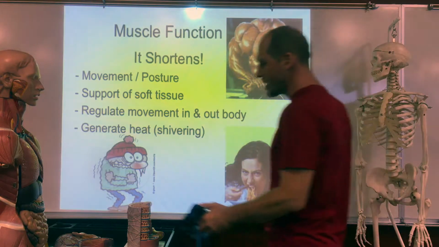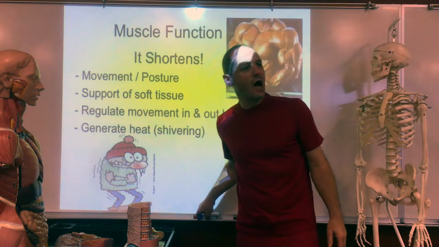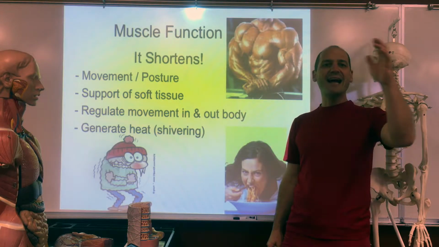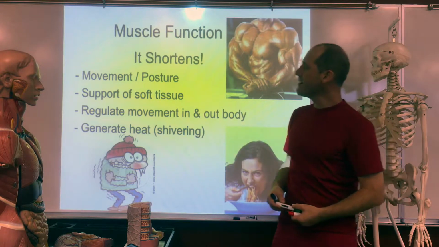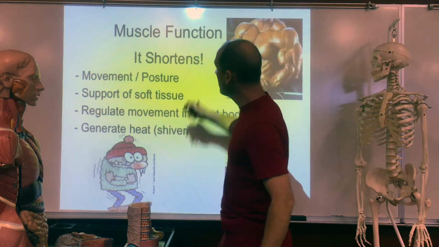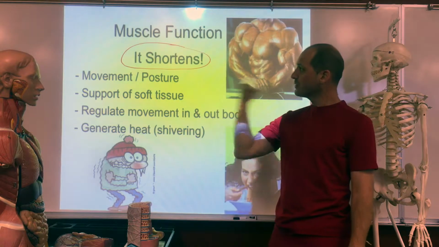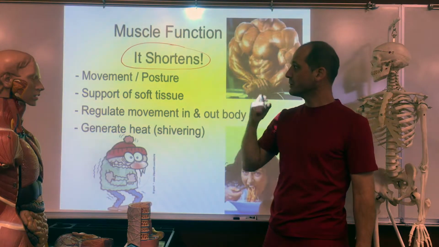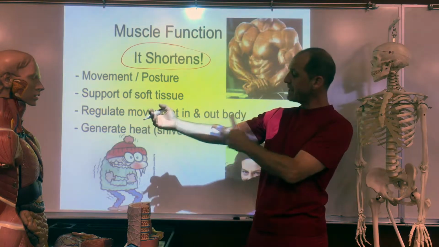So today we're going to talk about muscle function, first of the tissue itself, the physiology work, and then we're going to do axial muscles, which is the stuff here in the trunk. So when we look at muscle, the main function muscle brings to the table is it shortens, it contracts. That's the main thing a muscle does.